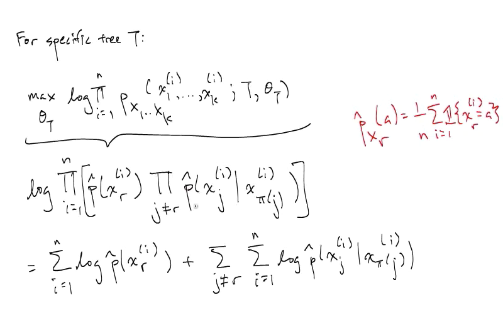And so for the empirical conditional probability table, as a reminder, it's going to be the fraction of times we see that these two random variables in our training data jointly take on two specific values, divided by the number of times we see this random variable taking on a specific value in our training data. Okay, so that's what these p hats are.